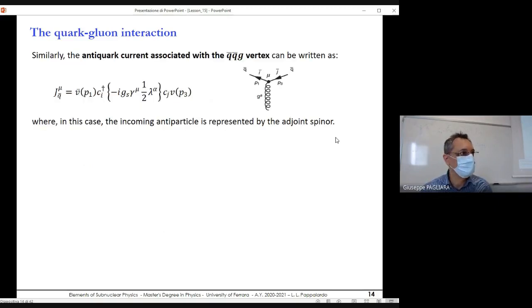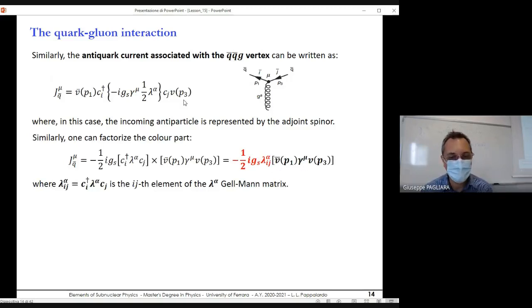Now, what about antiquarks? Let's consider the antiquark gluon vertex. The difference when you look at the diagram is that by convention the arrow points backward in time. This is the standard Feynman convention for final rules. Since the current flows this way, when you calculate your current, you have to move the opposite way. This is the mnemonic rule that I told you a long time ago. Here the first term regards the initial state, and since it is an antiquark, we have to use the antiparticle spinor. So it is the adjoint v-bar of p1, then we have its color vector, conjugate, because it is in the initial state here. Then we have the standard vertex factor, and then we have the final state.